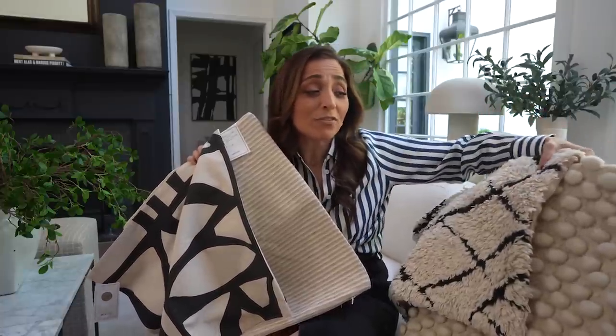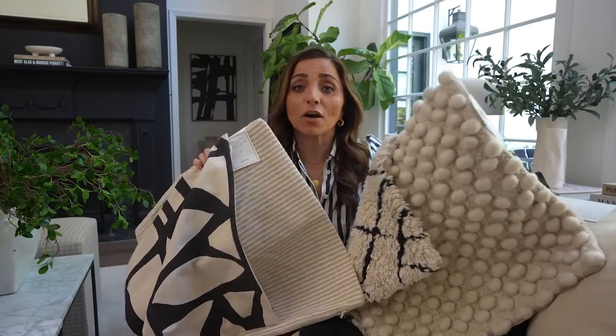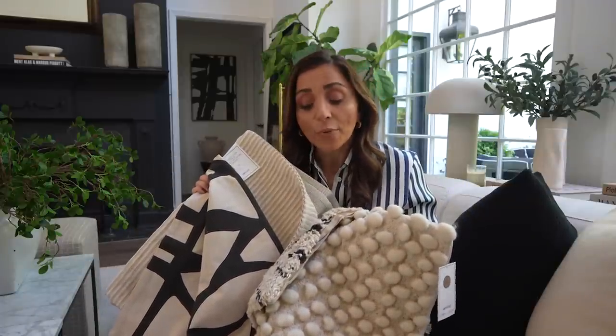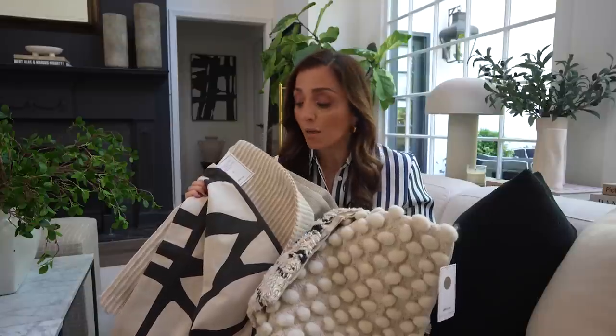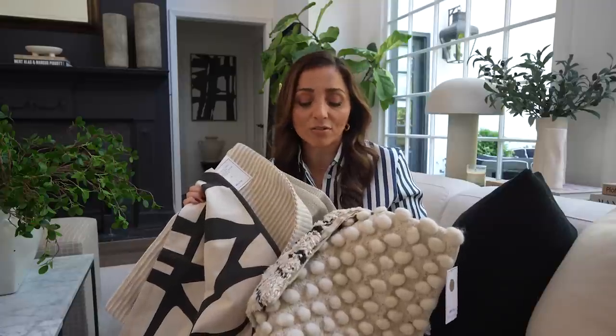And if you have a sectional sofa, you can literally just take all of these and mix them right onto the sectional. If you've got white sofas like I do, typically I'll put two on one side and two on the other, so you can mix and match these as well. I was thinking that these are gonna go onto Parker's bed. He's 18, and we're gonna give him more of a spring update. So I may not need all of those for his bed, but then I'll mix the other ones into other parts of the house.